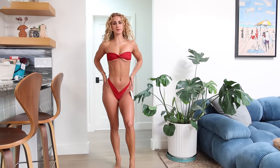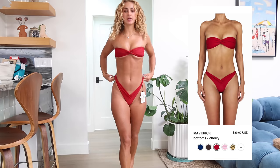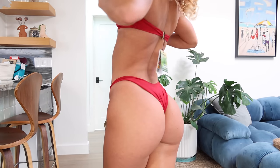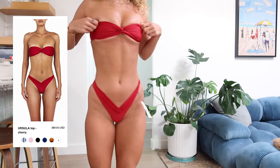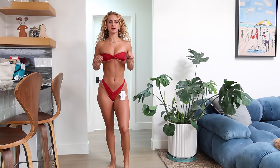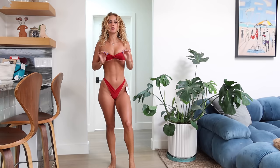Here's the next set from Bamba Swim. It is the Maverick bottom in the color Cherry in a size extra small. And then the top is the Ursula top. Again, in Cherry in a size extra small. I really, really love this set. The color is so cute, and these bottoms are so flattering.